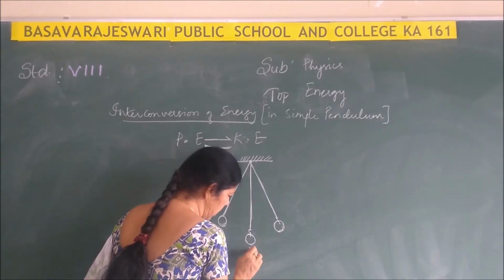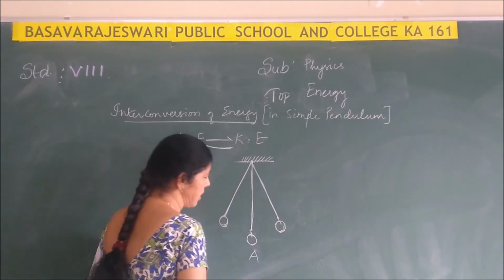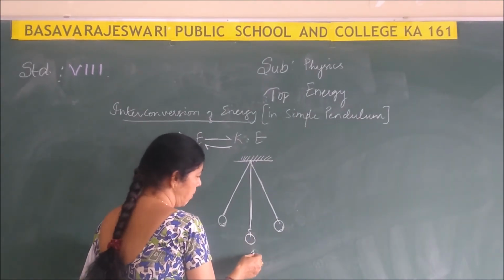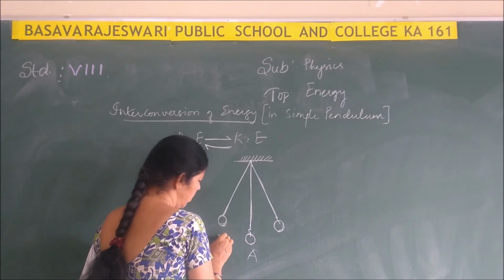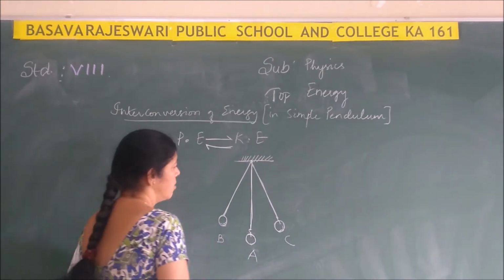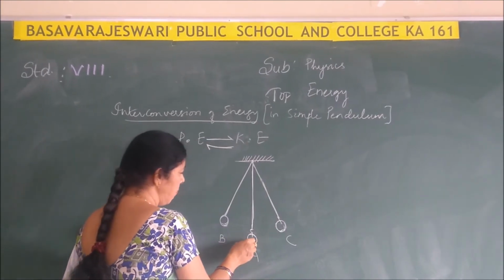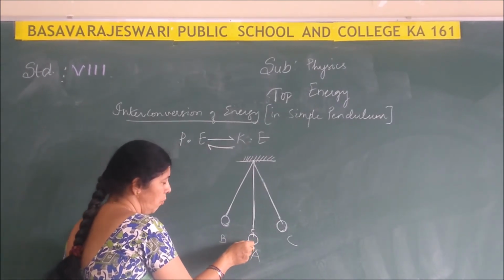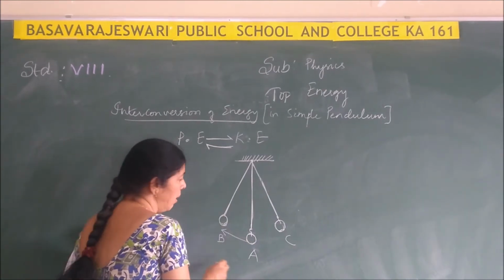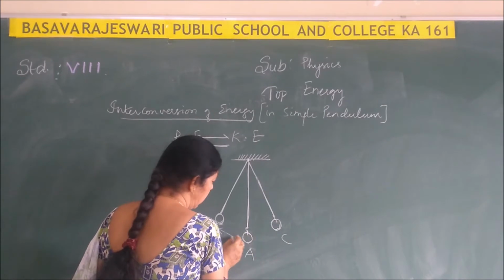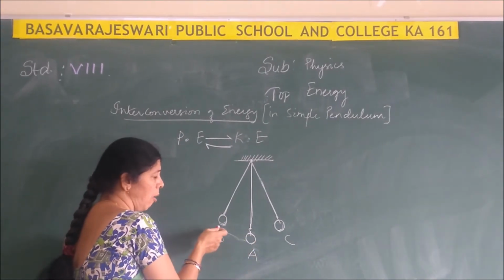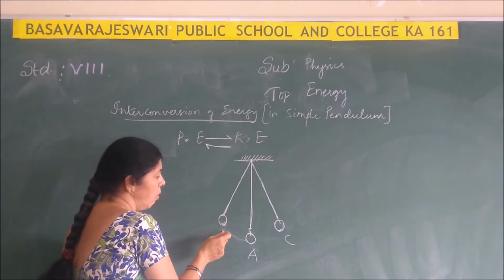See, when you set the simple pendulum into oscillation, what happens? Initially the pendulum is at rest. Let us call the rest position A. When you start oscillating it, then the simple pendulum's position changes to B and then to C. Right? So you take the bob of the pendulum and move it to one direction, then release the bob and it starts moving. So from position A to B, you have taken the bob, and when you release the bob, what happens?